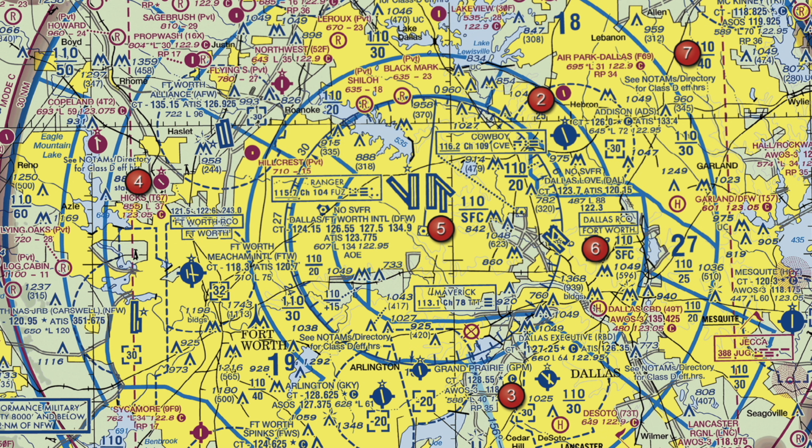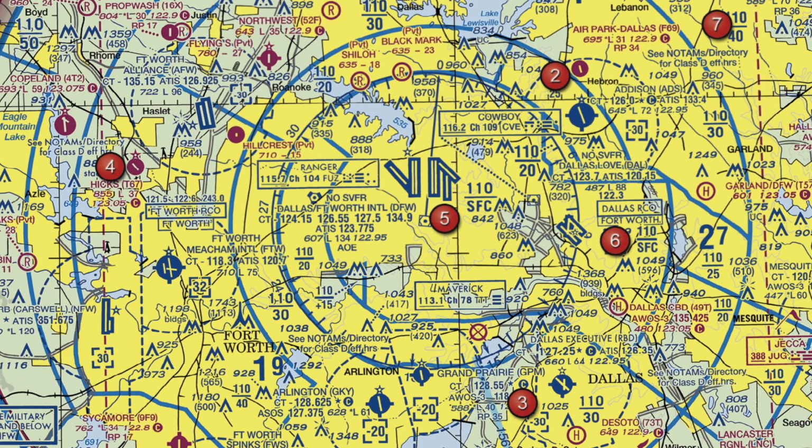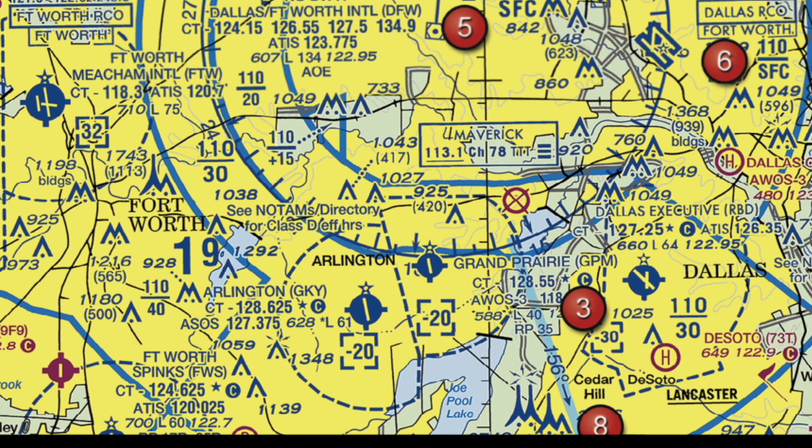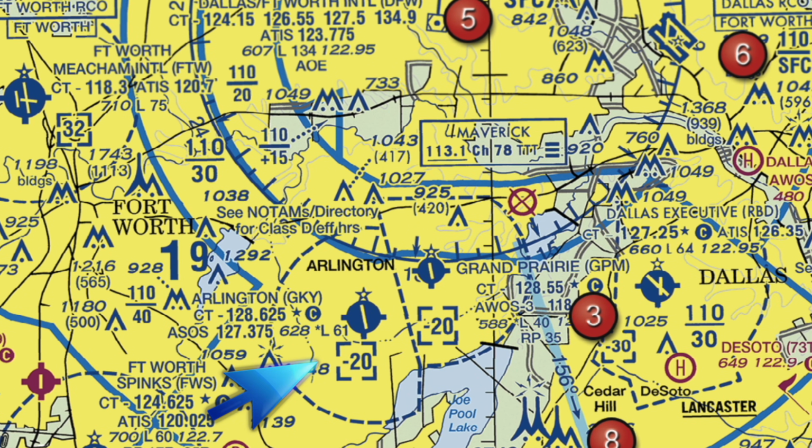Let's go over some of the symbols that we see here and discuss them so we have a level of understanding about what's happening in this particular area. And you're really going to have to pay attention. Stay with me on this one because we're going to go deep into this, okay? You ready? Let's go. First up, the -20 symbol, the -20 symbol. What do those symbols actually mean?